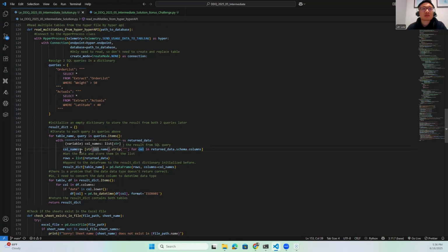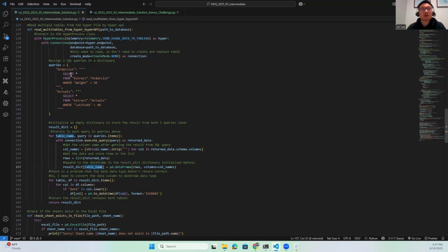After I get the clean column names, I put them on the return data, that's for execute. This means the data after I filter the data here and then execute the query. I get all the data and store it in a list. For example, for this table order list, it will store all the data which has the weight greater than 50, store it in rows, and the result that I initialized before is a dictionary with the table name.